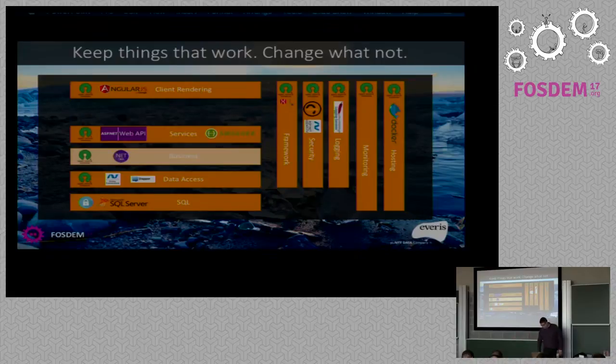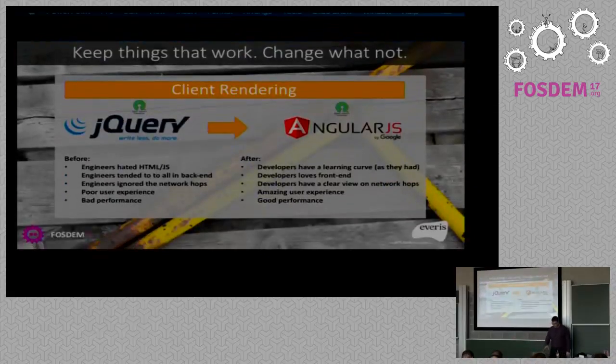So, getting into the technology that we chose, maybe there are several questions. What did we change? With jQuery, we found that with this technology in the presentation layer, engineers expressed that they hate it. "I don't like to work with HTML and JS." I don't know if you had also this feeling in the past, if you worked with this kind of technology, that maybe the people you work with don't like it.